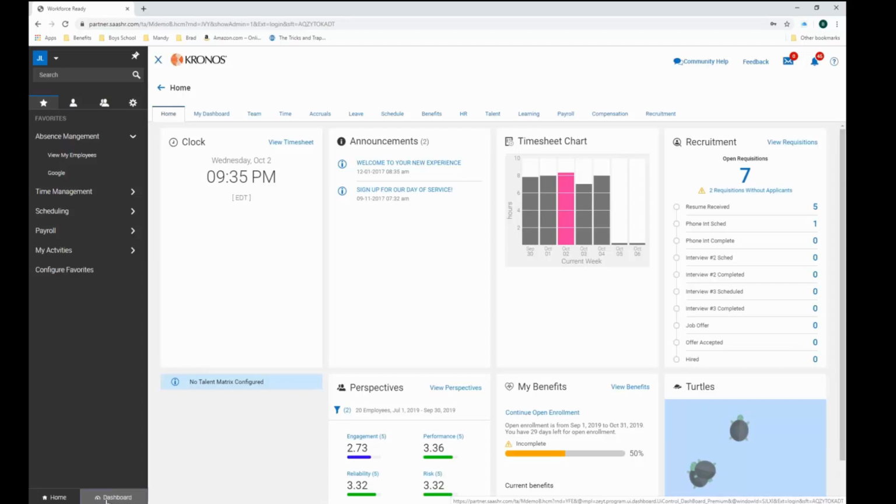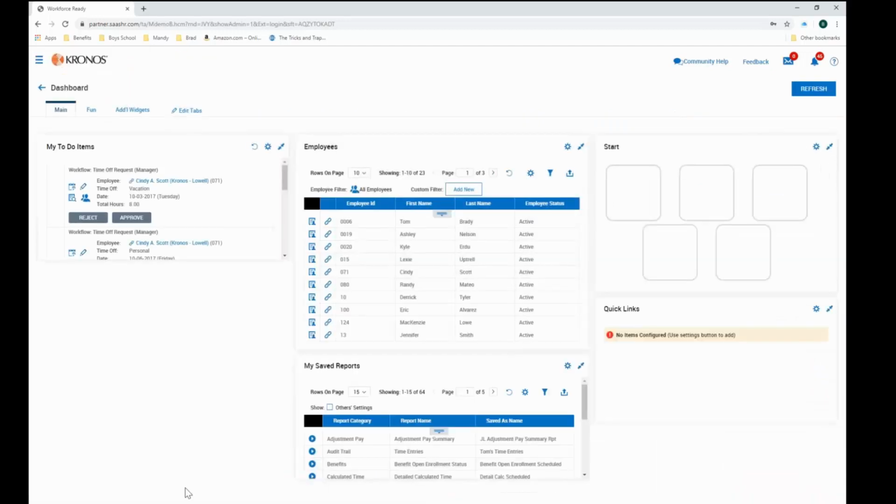If I click on the dashboard menu, this is going to probably look a little bit more like your classic user interface, right? So it's going to bring you back to that normal look of here's my to-do items, maybe items that I have on my start menu. And one of the things you're going to notice, and we're going to talk about this in a little bit, is that the start menu in the classic interface is what becomes your favorites in the favorites menu. So that Google that I just added, there it is under my start menu in this classic look when I clicked on dashboard at the bottom of my menu.